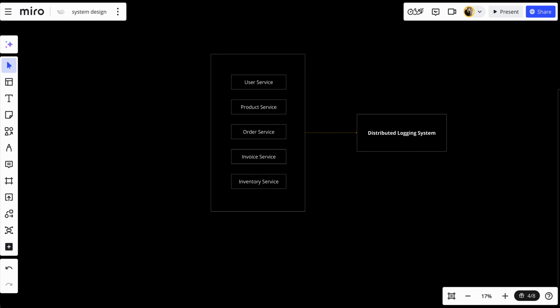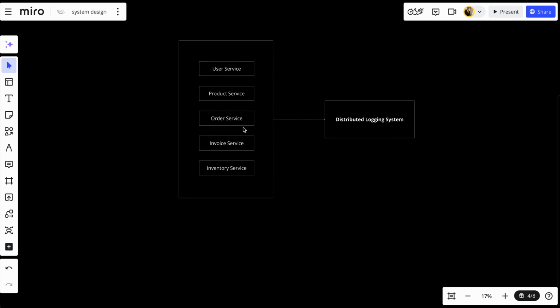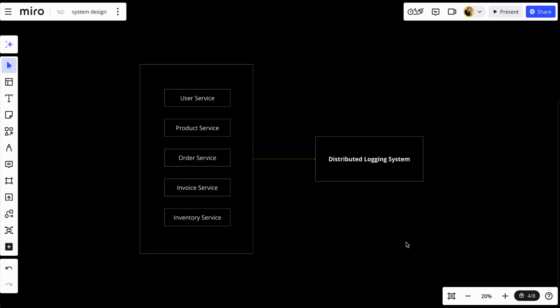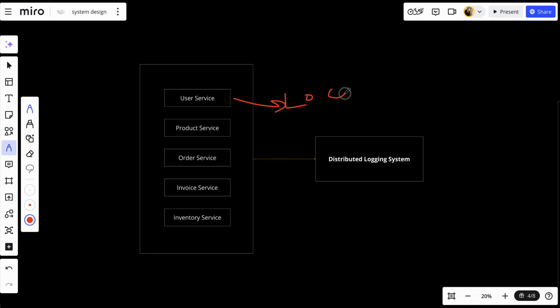Okay, so let's try to understand how it works. We know what a distributed system is, and we know how it will look in a system, but let's understand how this one works. In a distributed logging system, each service or node generates logs. For example, the user service will generate its own logs, which are then sent to a log aggregator.